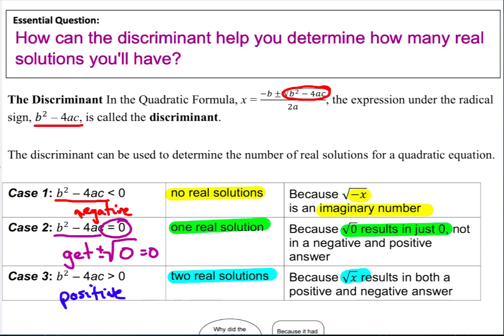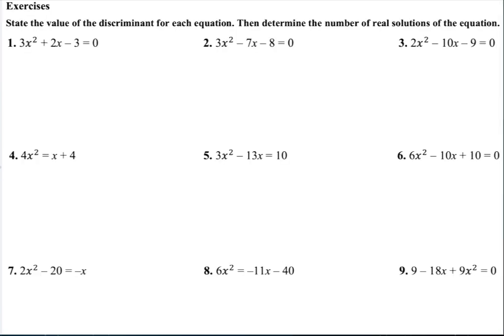Okay? So that discriminant can very quickly tell me whether I can actually get a solution to this problem and what I might get for a solution, and then I can go ahead and actually solve it to figure out the rest of it. Okay? So for each of these, we're just focusing on the discriminant. Okay? b squared minus 4ac, and we want to use that to determine the number of solutions we're going to have. So we'll tackle a couple of these here.